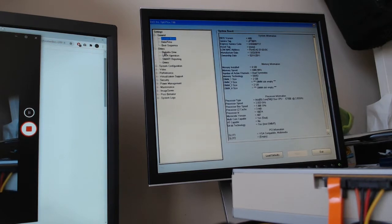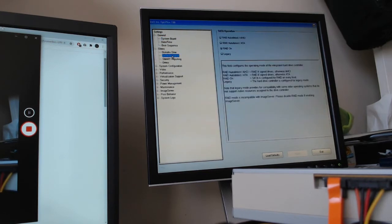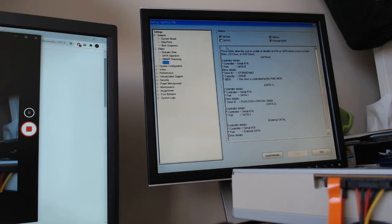And let's go into drives. So let's go to SATA operation and go down to drives. Here we go. This is pretty common with this series of Dell Optiplex PC towers and this version of BIOS that they run on. If your hard drive or solid state drive or whatever drive is not being recognized, it's not booting, you just have to go into BIOS and initialize it.